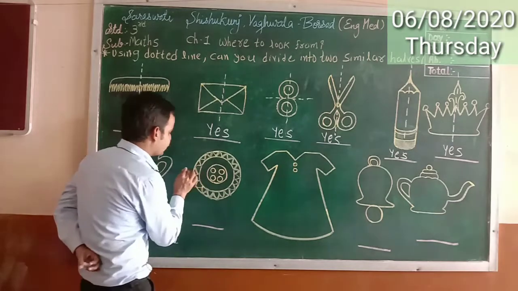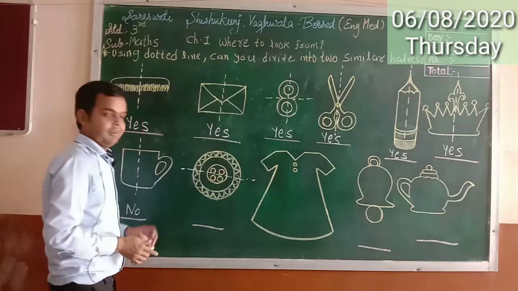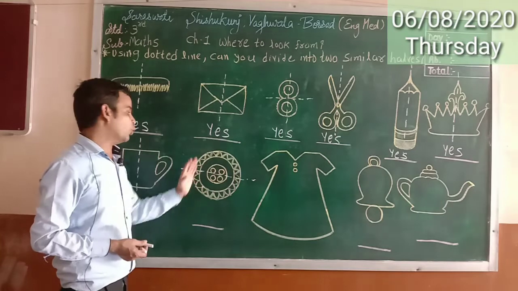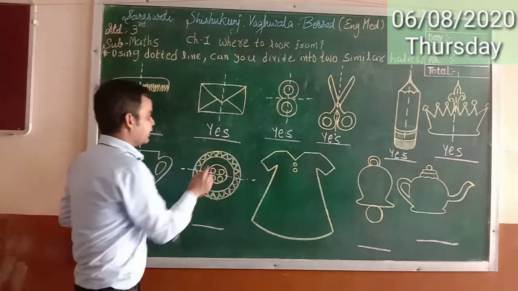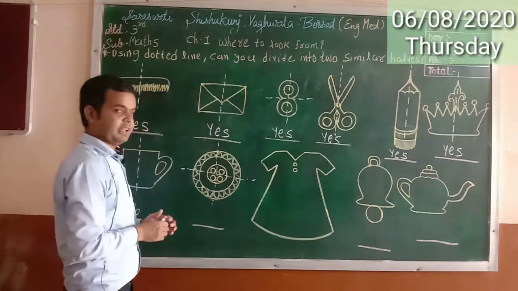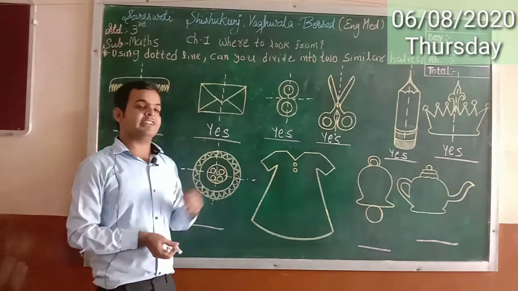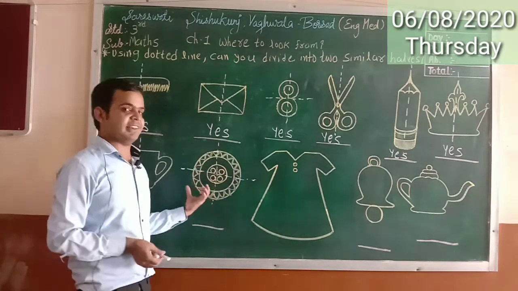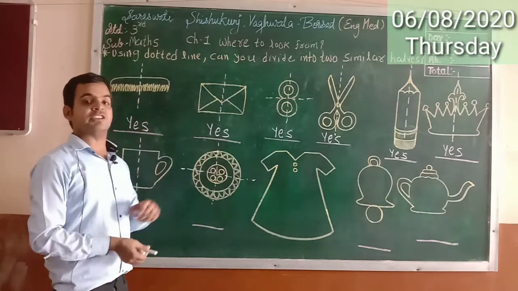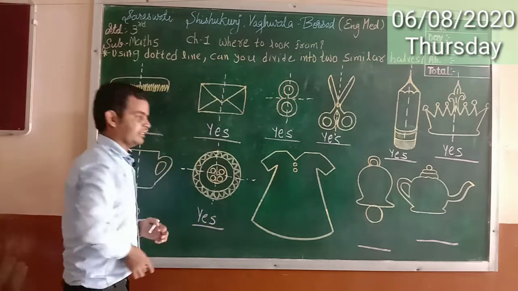Okay, now next one is button. Here if I draw a horizontal line first of all from the middle, now if you observe, the upper part and downside part, both are equal or both are similar halves. And if I draw a vertical line from the middle, left side and right side are also equal, so this figure we can divide using a horizontal line or a vertical line also. So this figure is mirror halves, yes or no? Yes, so here our answer is yes.